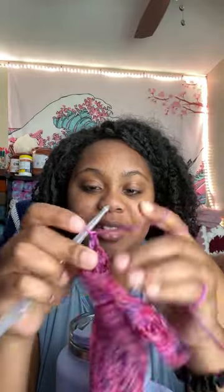I have so many project bags. My goal is to at least finish one WIP a week. Girl, that is ambitious. I just want to finish this. Yeah, Melissa offers all of them. That's really cool. That's ambitious too. I just want to finish my pattern test. I've been working on it a lot. Obviously, I'm not working on it now, but I just needed to switch up.